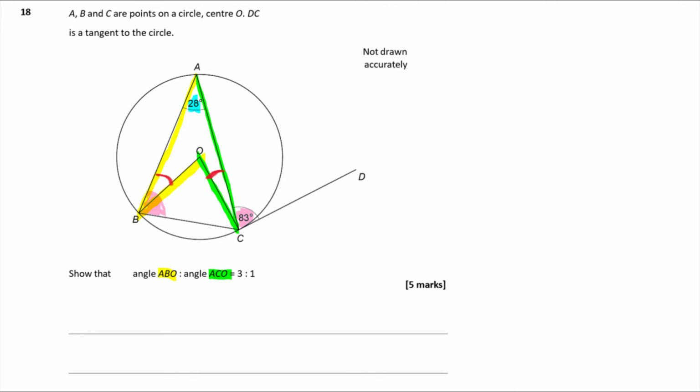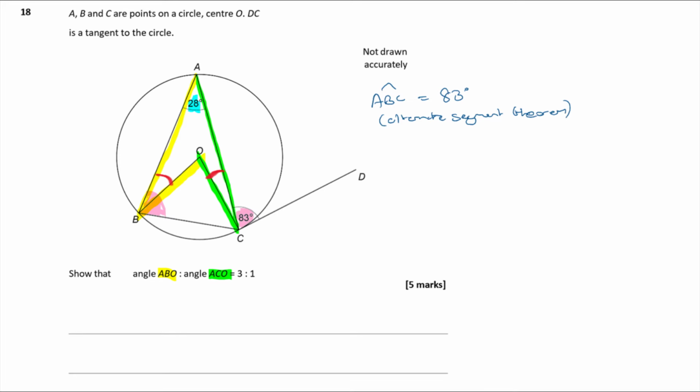So that angle there is 83, okay? So we know that angle ABC is equal to 83 degrees, and the reason for that is the alternate segment theorem. Now, this is a show that question, so you need to give reasons for your statements. You can't just find angles, you've got to give reasons as well if you're going to get all these marks. So I know that angle ABC is 83. Okay, what else do I know?